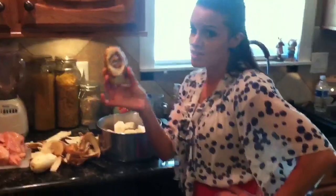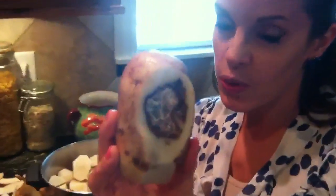Potatoes. Though we will not be eating this one. Ew, nasty. What is in there? It's the heart. La quiche lanée. Is that what he says in Indiana Jones when he's trying to rip his heart out?